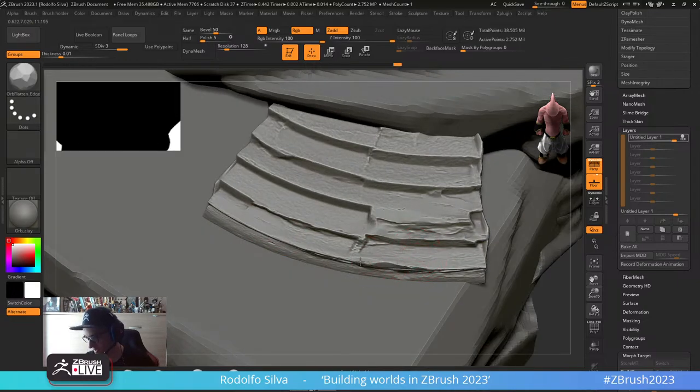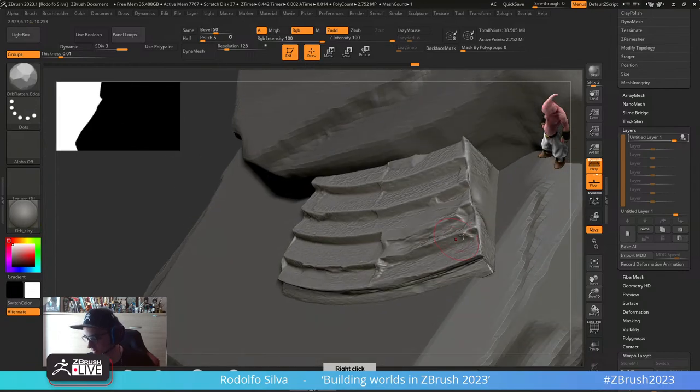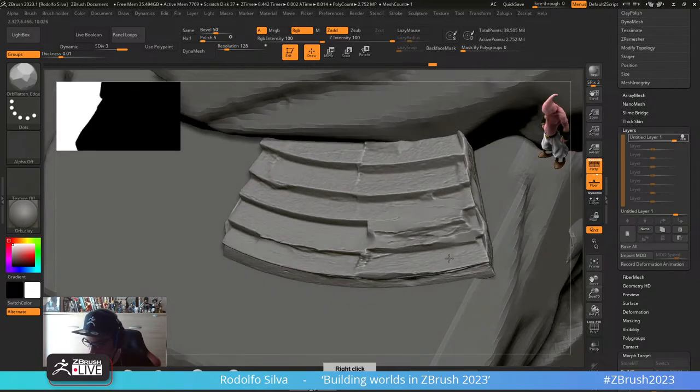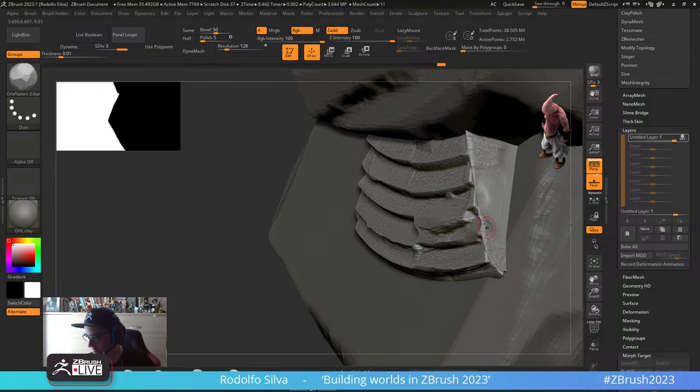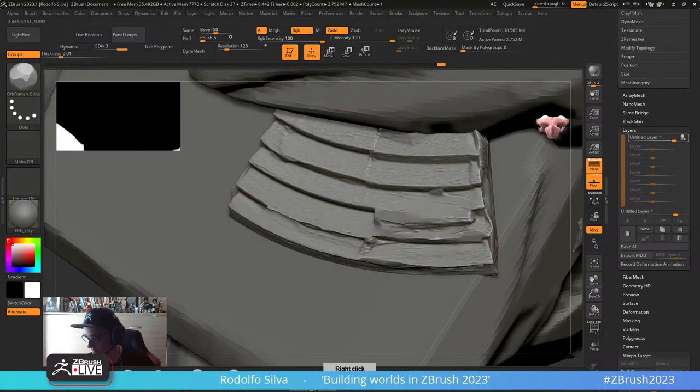Gives you a fair base. Again, this was a cube, right? And suddenly you get the stairs, and this works with any displacement map. So you can come over here with, I don't know, some other pattern or whatever, like wooden planks or whatever, and you get instant wooden planks just with a height map.